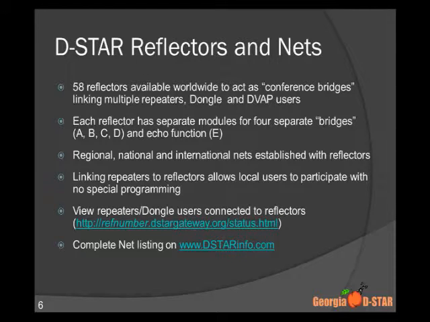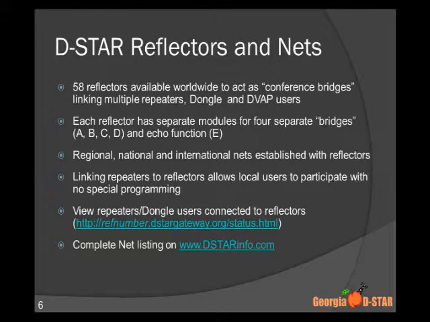You'll see that there are regional, national, and international nets that have been established with reflectors. If you go to www.dstarinfo.com and look at the reflectors tab, you can see where the reflectors are worldwide.